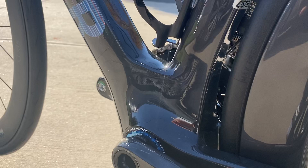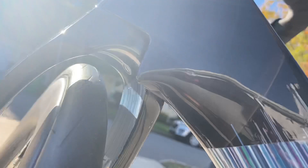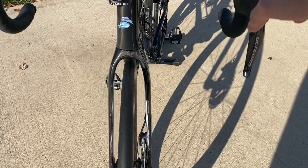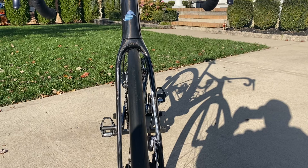Massive bottom bracket. You can see the energizing channel that they created — the fork underneath to help direct the airflow through it. In fact, they're calling it a wide stance fork. They spent the time to design a fork that can accommodate up to 32 millimeter tires, and also designed the airflow to more or less go through the fork, as opposed to around the fork. A lot of manufacturers account for airflow around the fork, but Factor spent a lot of time designing the aero profiles to go through it.